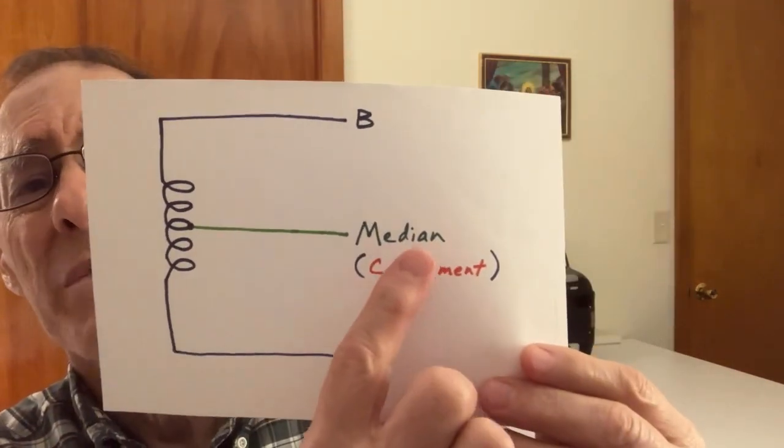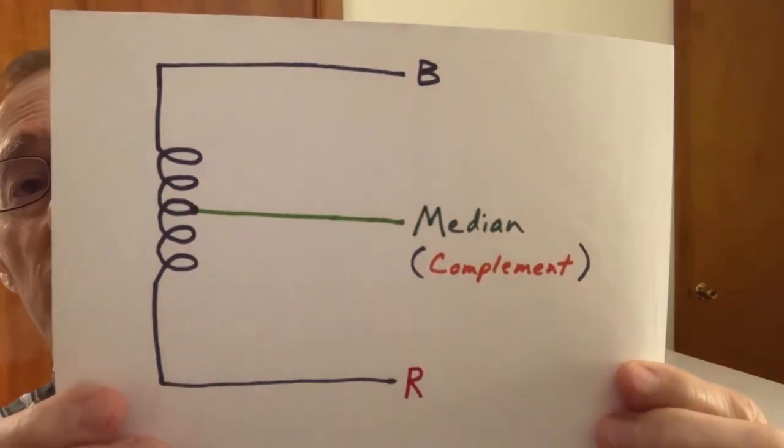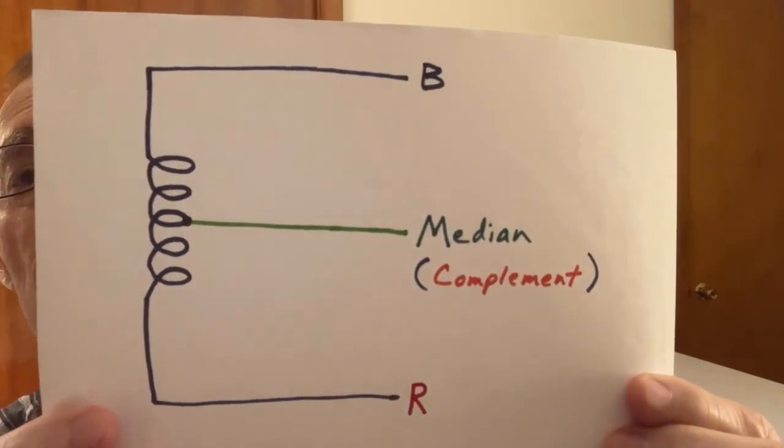So then, moving right along, I introduced the term median instead of neutral. Median or complement, either way. Somebody can submit this to the National Electrical Code people, and the code-making panels just say, you're nuts, this is stupid. After 138 years, we're not going to change it because our stuff is perfect. Well, you know, everything has to evolve. Everything has to get better at some point. That's the way life goes.